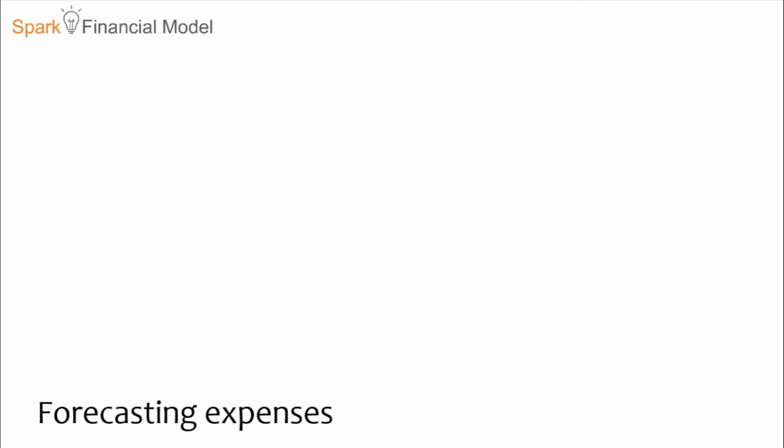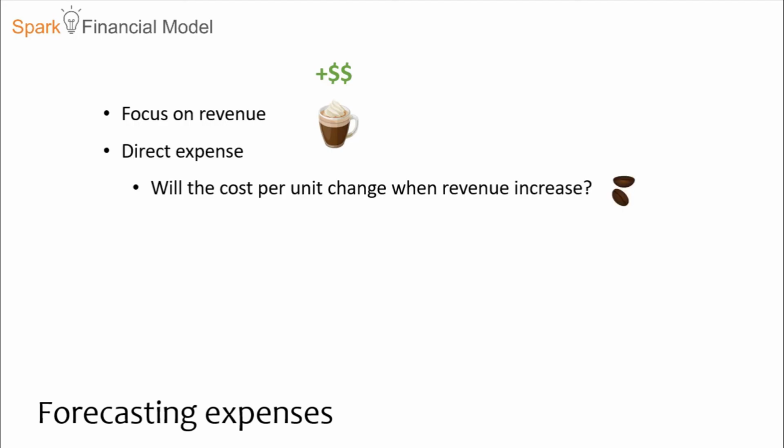A key consideration for small businesses is to focus on things that make money. Focus on your revenue and how your expense supports your revenue. Often it's not a good idea to spend too much money on things that don't lead to greater sales. For direct expense, in addition to just the cost required for each transaction, think about how this may change as your revenue increases and your business grows. Is there a threshold where your direct costs will reduce due to the economies of scale? For example, coffee beans are cheaper if you buy in bulk, meaning you can make more per sale.